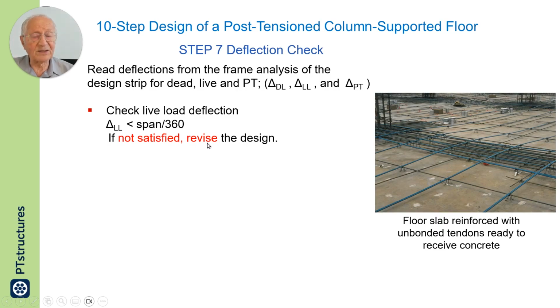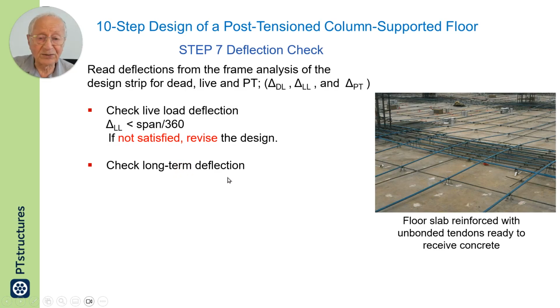Live load deflection has nothing to do with the amount of post-tensioning. Live load deflection depends only on the geometry of the concrete structure and its material property. If live load deflection is not satisfied, you stop and do redesign. You have to change either concrete strength or slab thickness. No other remedy.